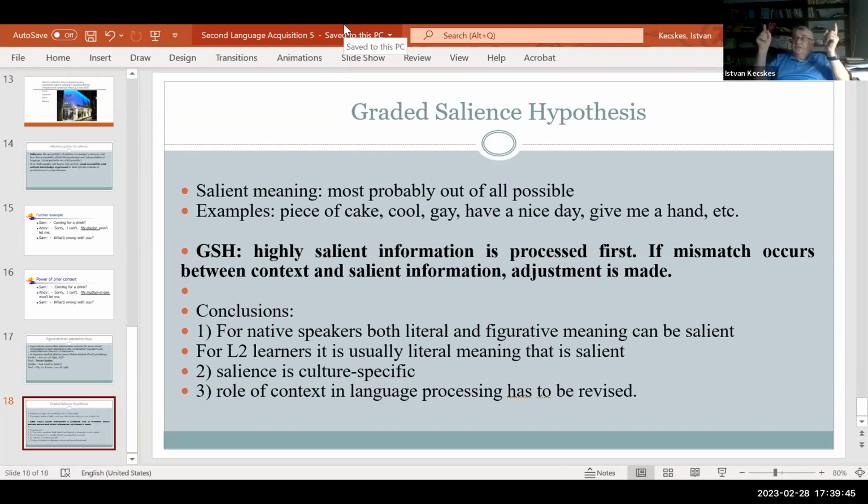You have to imagine that like a continuum, there are two sides of this continuum, and then you move on that. Sometimes the actual situational context, most of the time, overrides the prior context, but the prior context also can affect very seriously what you think in communication, and it is not only in first language communication, but in second language communication as well. Okay, so I want to stop here and give you the chance to ask questions if you have any.